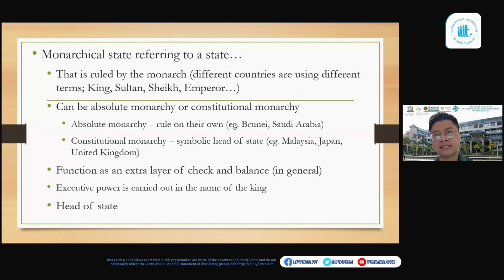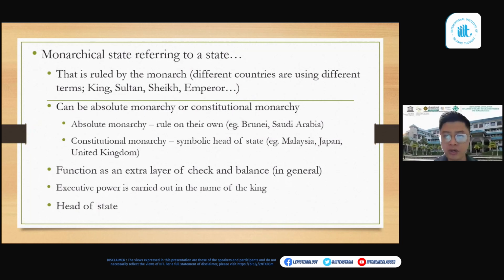Then we look at the example of, for example, Thailand or a few countries where the degree of interference is higher. Is it a good thing? It may not be good as well. Therefore, this is a very interesting question that we are still debating, to what extent, or what is the role for the monarch. This is coming to the practical world.